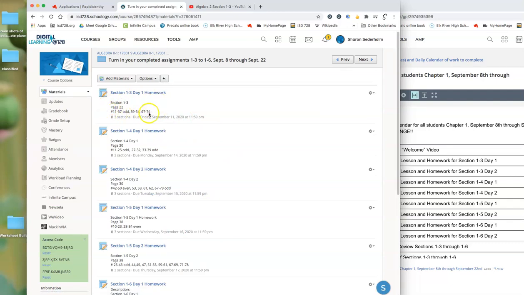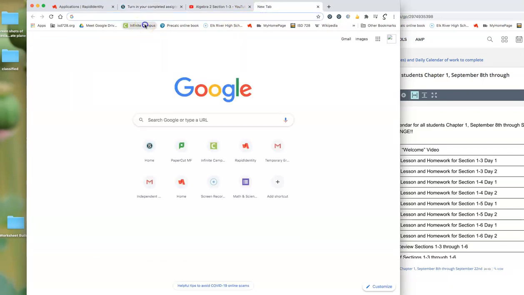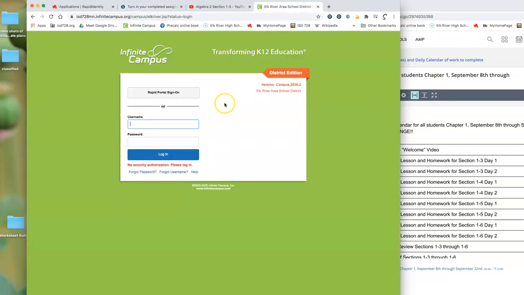And notice with each of these assignments, I have the actual assignment that we will be having this year posted. So that's one place you can find them. Another place you're going to be able to find them is in Campus. I'm going to have the updated assignments in there because over the years we've changed the assignments and made them a little bit shorter, taken out some things that you didn't necessarily need extra repetition for. So you could always go into Campus and find your daily assignments in there as well.